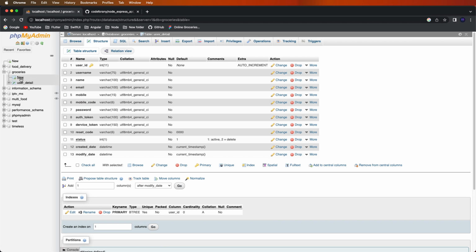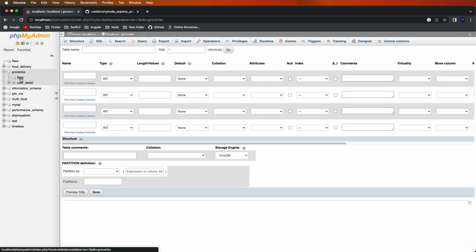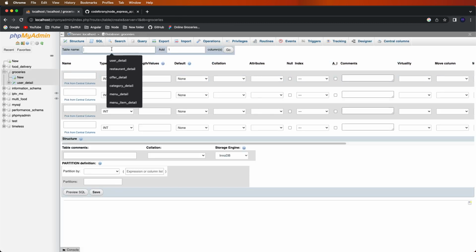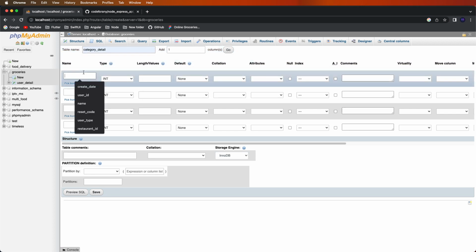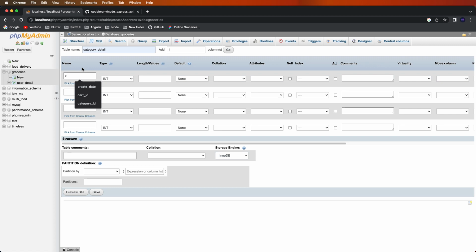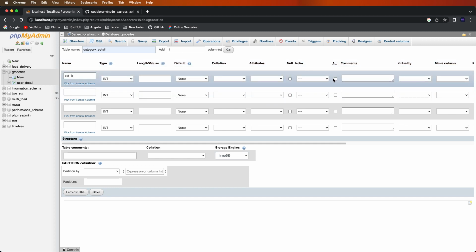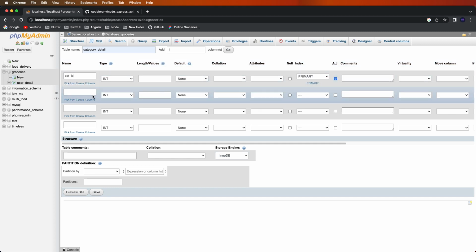Now we need to create another table, the category details table. Write down the category details, the cat ID, and define it as varchar auto increment.